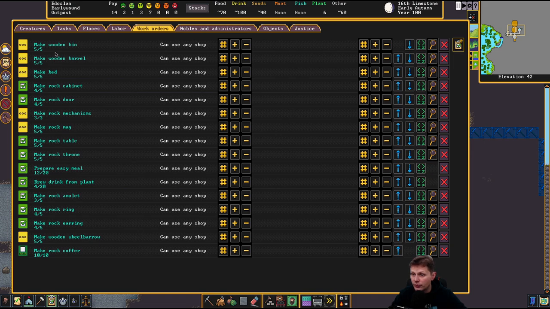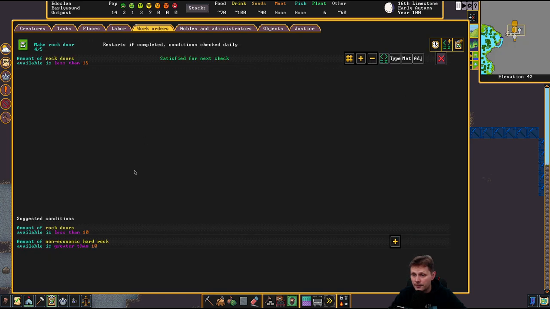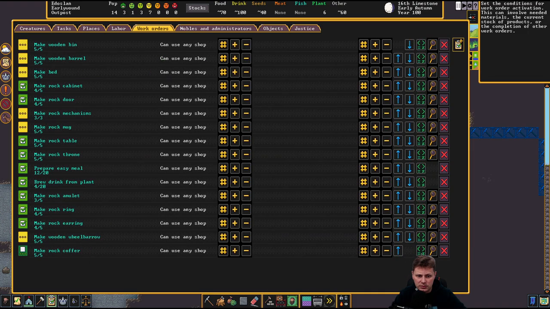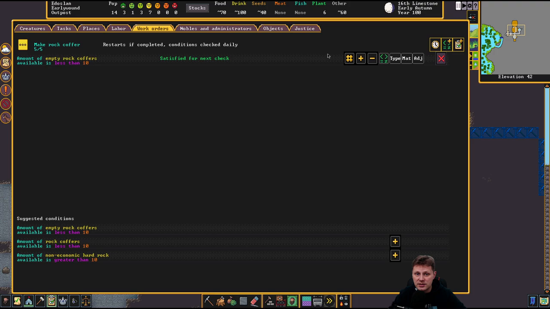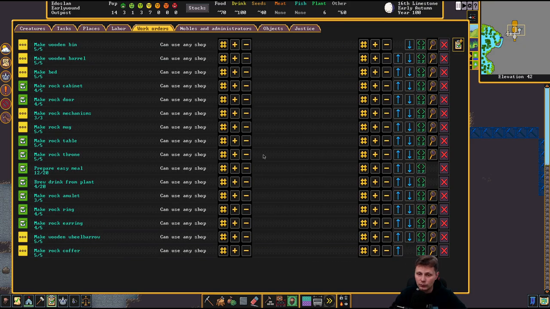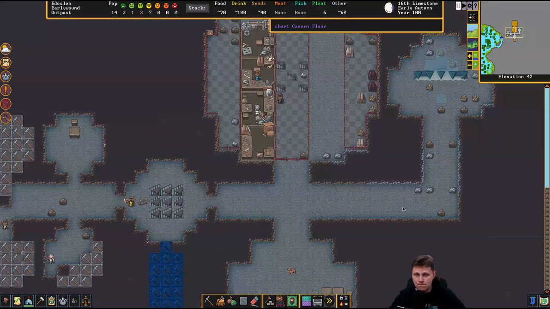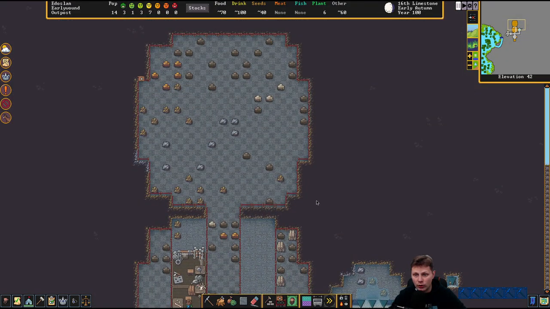Make rock table, throne, how many beds and stuff do we make? Cabinet is 4 out of 5, so that should be the same. So you want to make 5 when there is less than 15, really 15? Wow, that's quite a number. Actually, if there's less than, let's go 15. Let's get that going. We'll make it work. So, with all of that, we have a lot of work orders to go for.